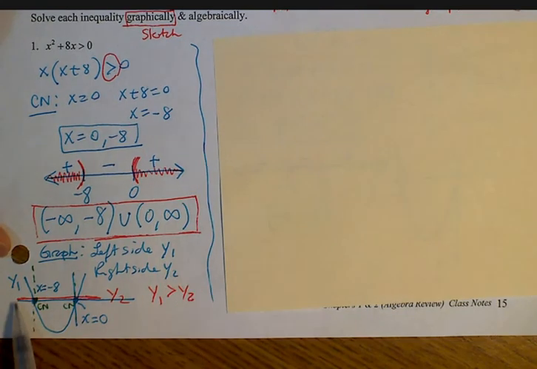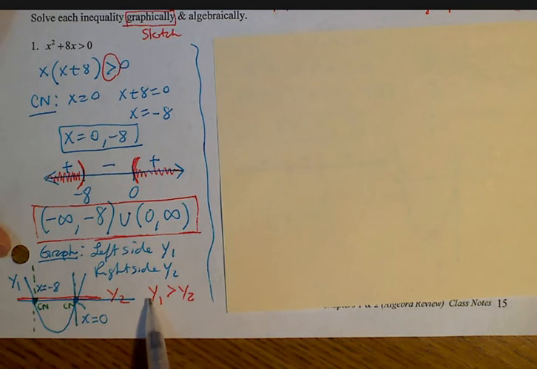And then here's my graph. I just sketched it out. So here is my y1, the blue one, and then my y2 is the red one. So I can figure out what my critical numbers are by looking at the intersection of the two graphs. So this intersection would be at -8, and this intersection is at 0.